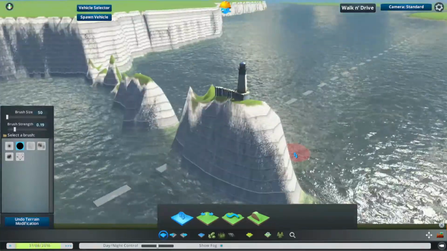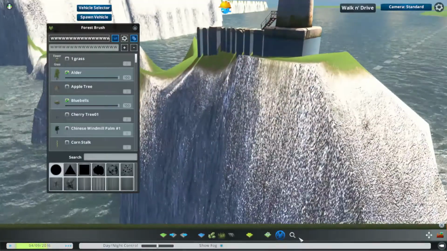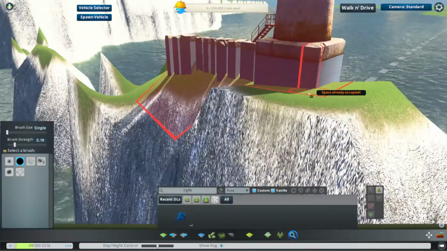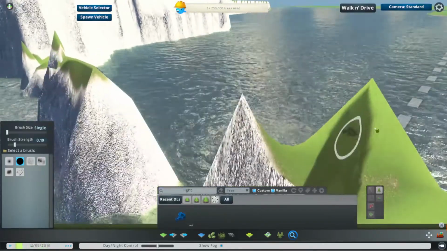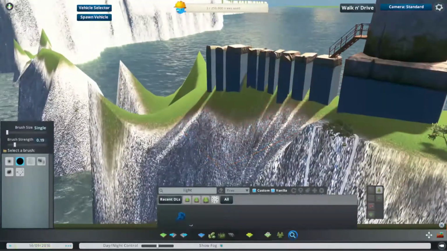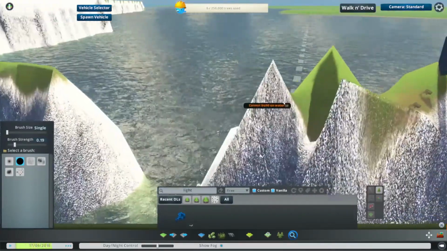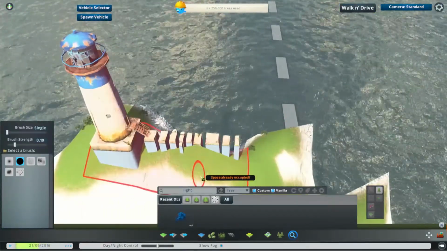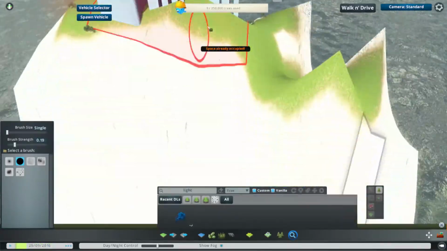Yeah. So now what we're going to do is just get a little bush, just a little bush to finish off. I just like bushes because they are nice. So if I just put a few little bushes around just on this little peak, that will be nice. If I just, there we go. Let's just spin around to the other side. Just place some more.